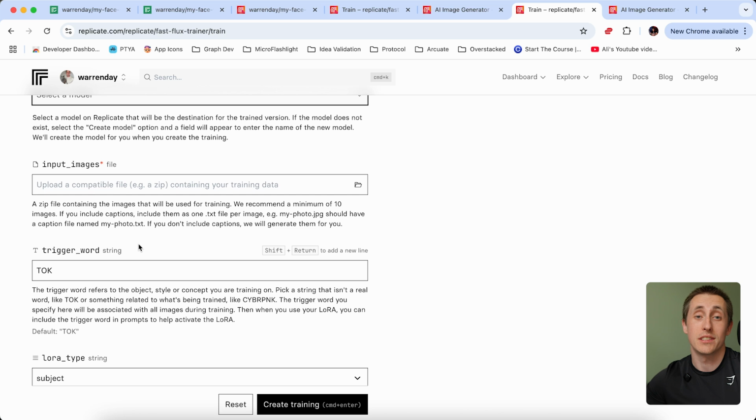These are the training images that are going to drastically affect the quality of the output. So if the input is bad, the output is going to be bad as well. There's a bunch of kind of soft rules that you need to follow when uploading training images. The main one is that you need a minimum of 10 images of yourself. Try to make sure that they're at different distances from your face, different angles, different lighting. Try not to upload 10 images that are almost identical.